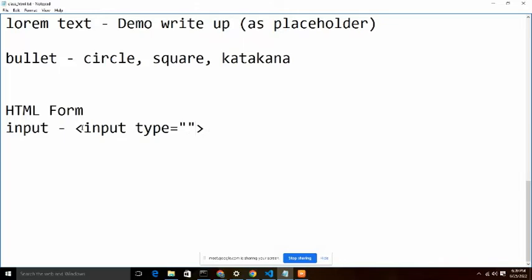So we're saying that this input has different types. For example, yesterday we saw the type of text, and the type of text is simply the one that we can use to type. You can use it to enter inputs inside a text box, and then we say that's the type of text. So anytime you want to type anything that has to do with alphanumeric characters, it has to do with the type of text. Okay. However, there are other ones that you can use to enter, something like textarea.